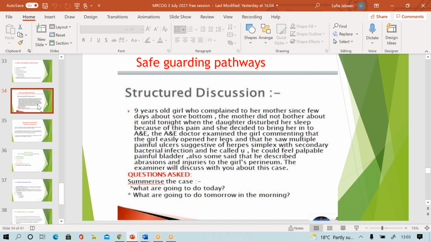When you say I'm going to refer, it means you're saying, I'm taking my hands off this patient now. Referral means you are transferring care of this patient to another service. So be aware of using the terminology. So we won't be referring this child there. No, we will involve.